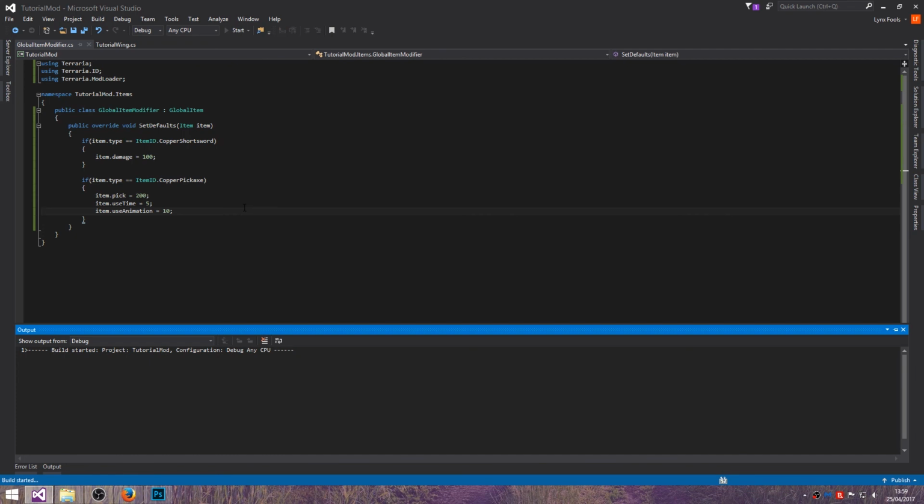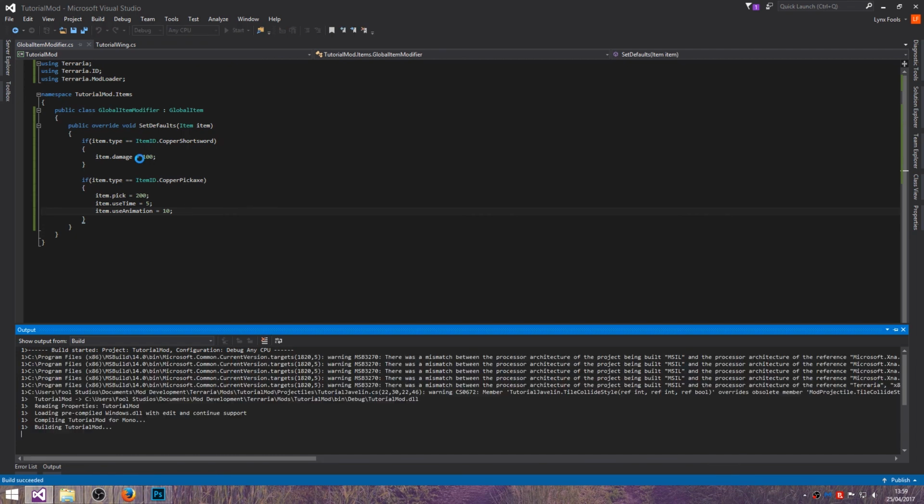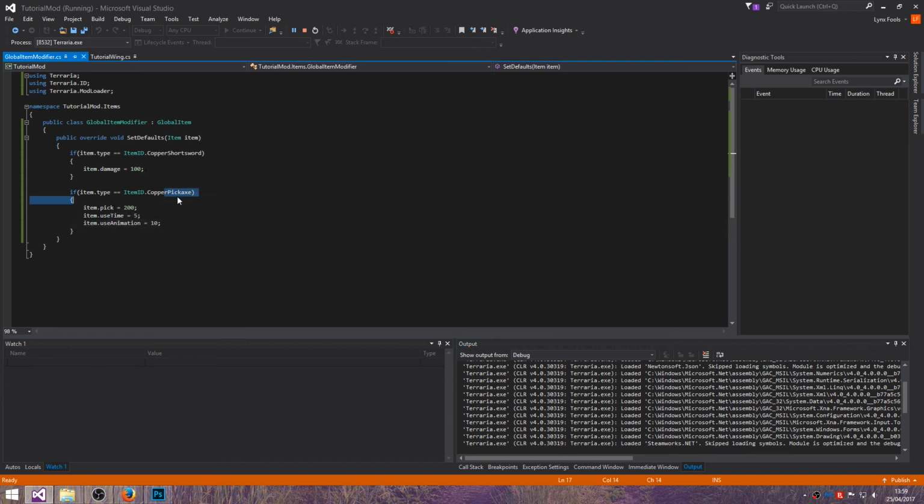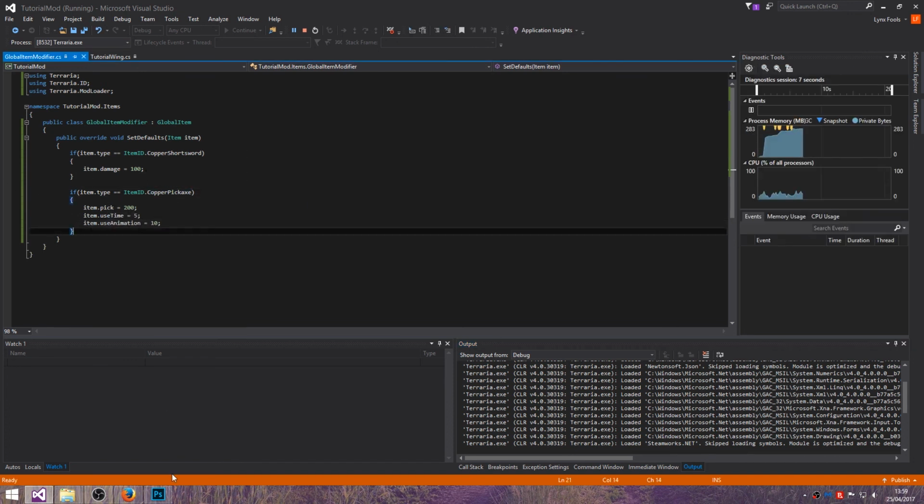Now if everything works out, which it should, we should have a copper short sword that will do a lot of damage, and a copper pickaxe which will break through pretty much everything.